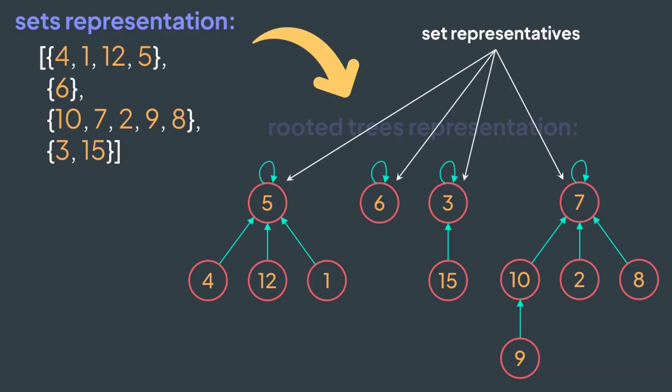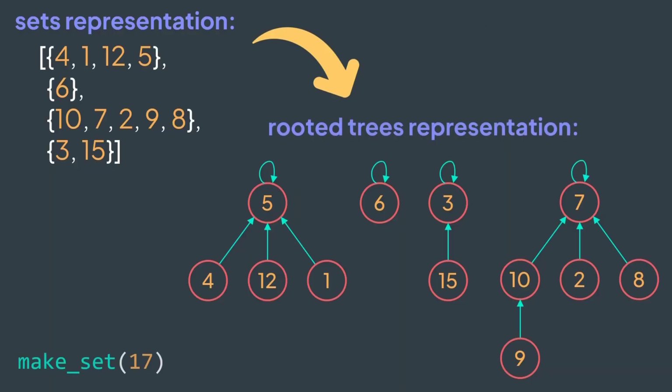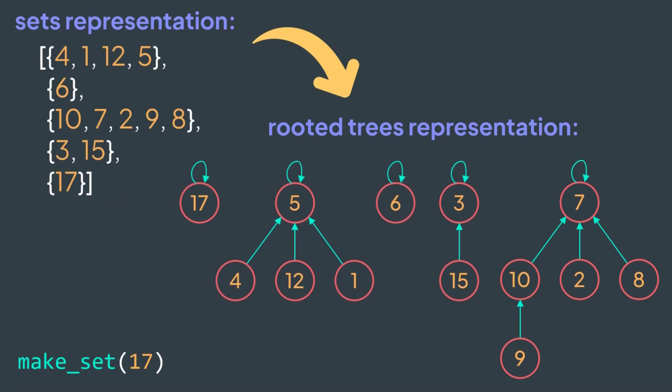With this representation, how do we perform each one of the make set, find, and union operations? For adding a set, it's very easy. We just create a node that points to itself, to actually have a new tree of one node that contains the element, which is also the root. For finding the set an element belongs to, we actually want to know the representative of the tree it belongs to. To do so, we keep going to the parent until we find the root, until we find the node whose parent is itself.